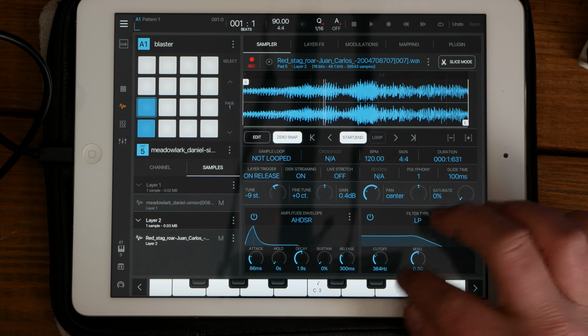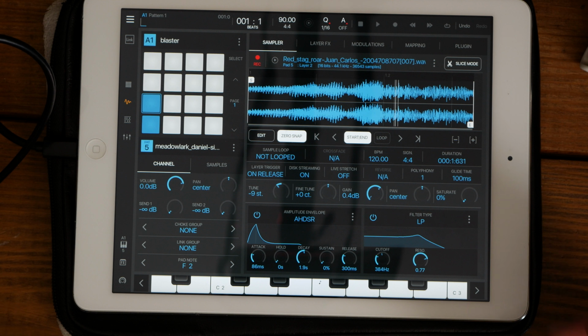Okay, and so another thing you can do that I've learned from doing some sound design stuff is the pad note. I can play with the pad note to get different sounds. And so I just thought that was cool.